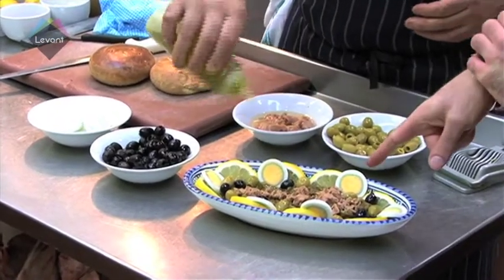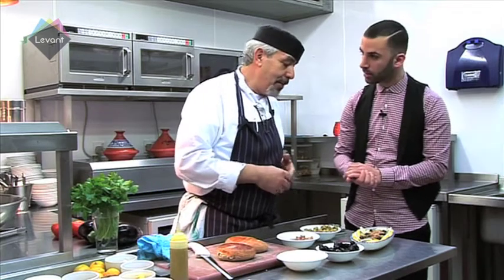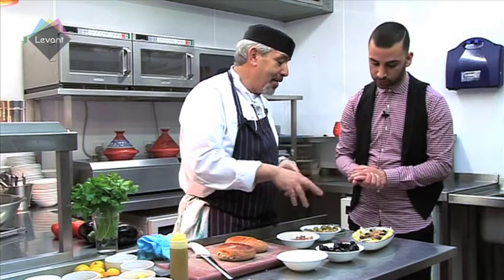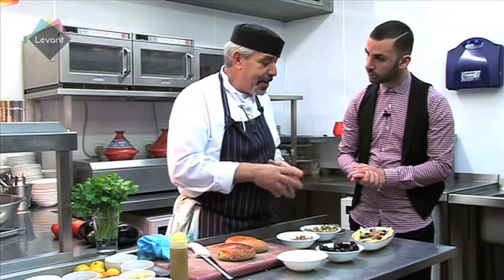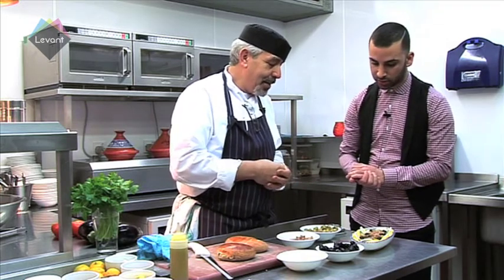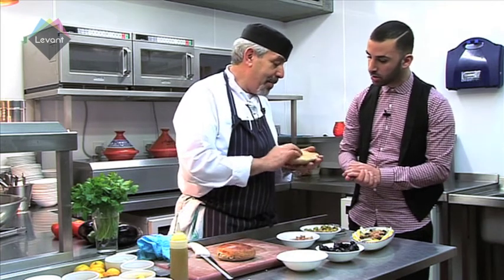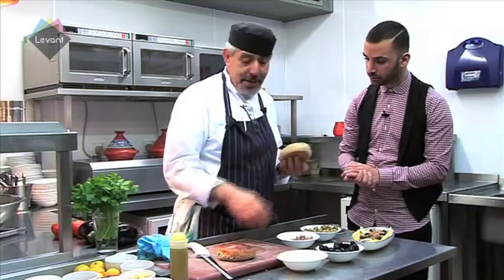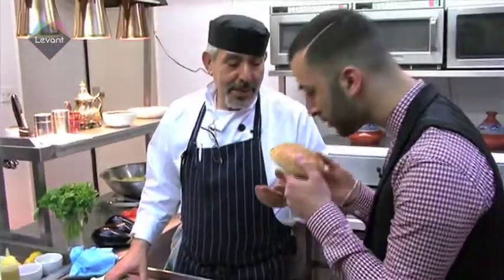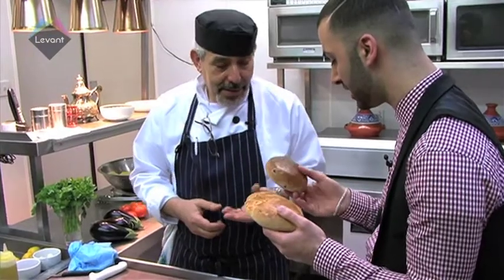And I see you've added a bit of tuna. Tuna, yes, that's an add-on. In Tunisia, we eat a lot of tuna fish. For starters, you have tuna, we have harissa, a very, very spicy paste. So that's what we eat, and you eat it with a nice hot bread. This is homemade bread, made with rosemary and thyme. And this one is made with olives.